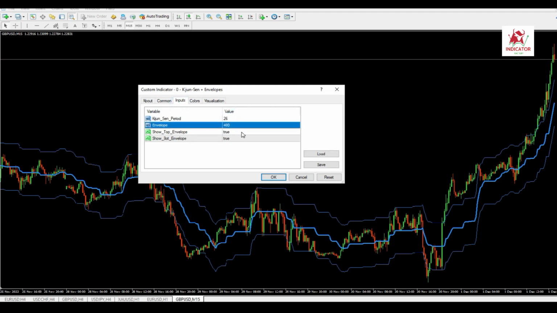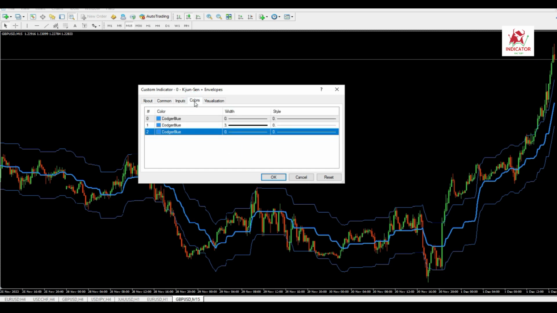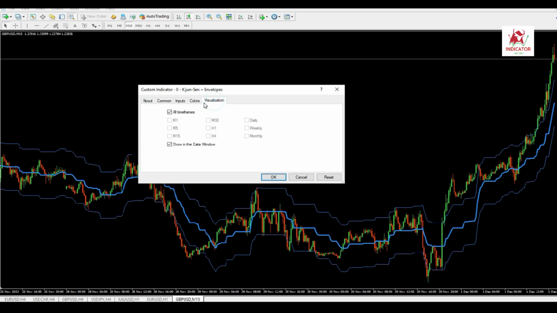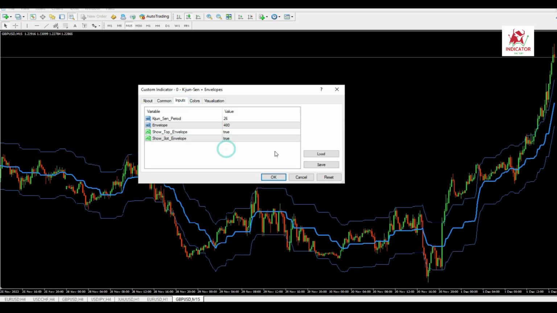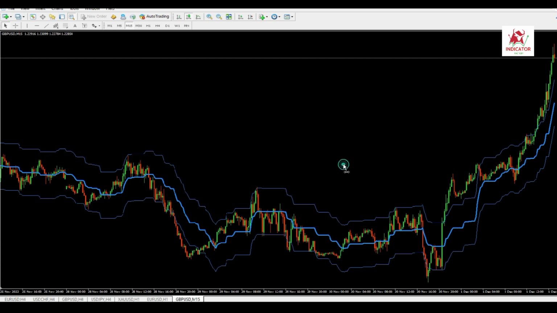The upper and lower bands envelop the middle band, hence the name Kijun Sen Envelope. The trend detector is the middle band. Whenever the price bounces above or below the middle band, it indicates a trend change. The middle band is what we call Kijun Sen. The good thing about the Kijun Sen Envelope indicator is that it pinpoints the price levels on each band. The indicator works best on longer timeframes as it produces fewer false signals.